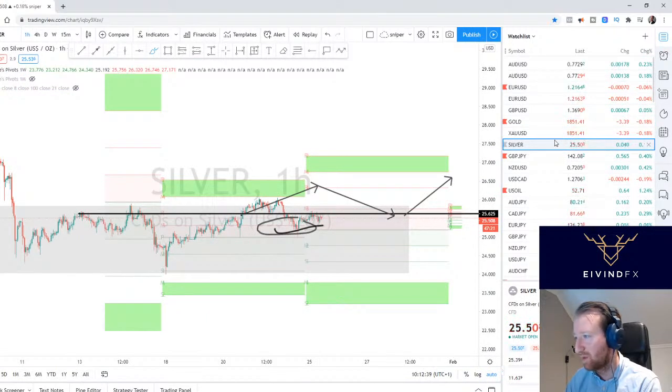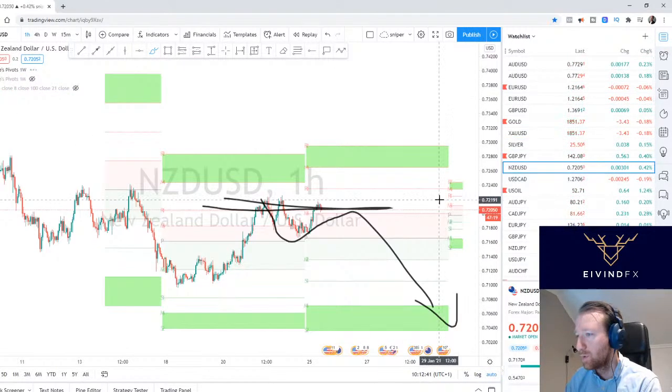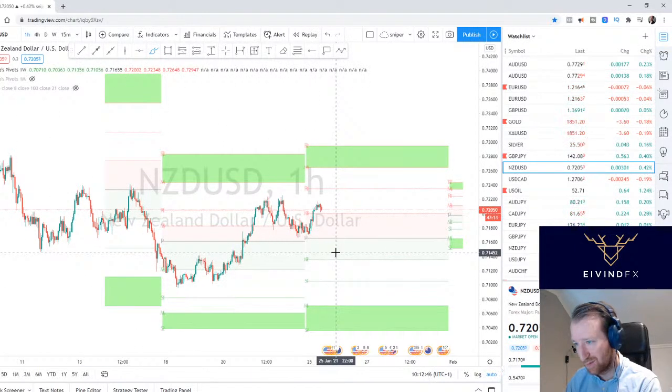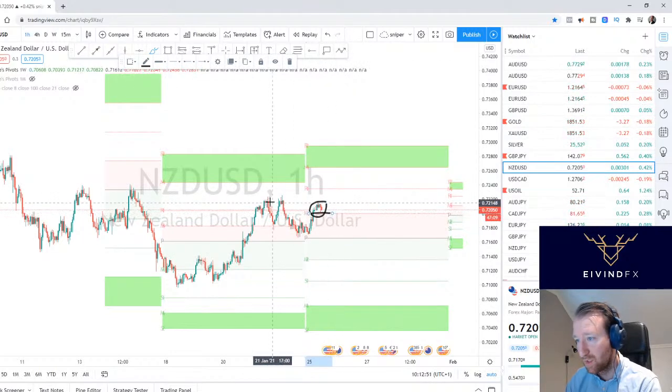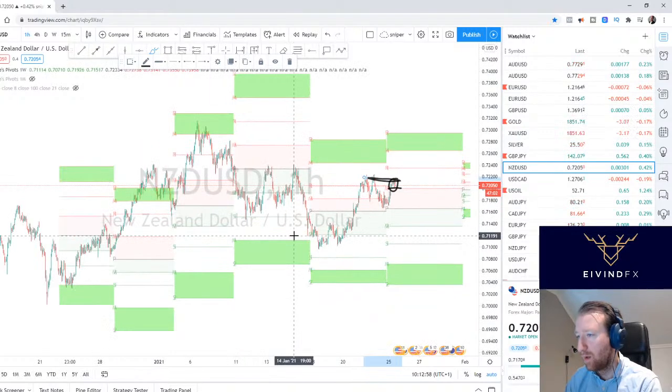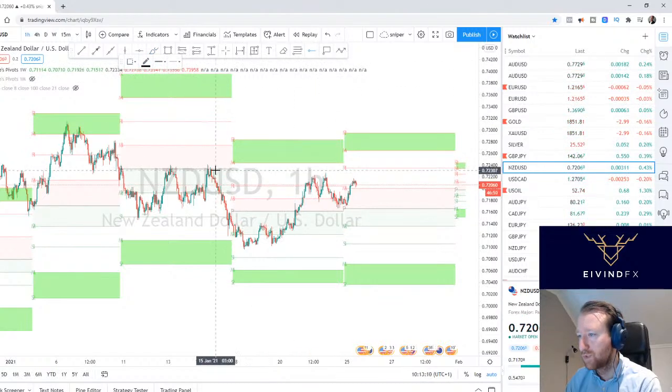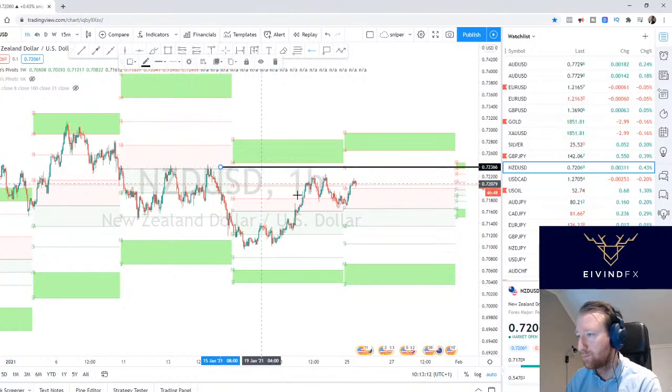Silver, the same thing. Nothing new here as well. New Zealand dollar. Oh, that is a less attractive thing to do, eh? That's above the sell price. Almost the same high. I don't like that. Well, we still haven't reached our stop loss.